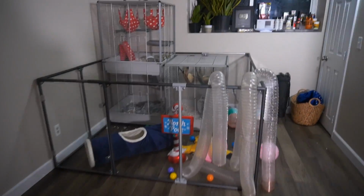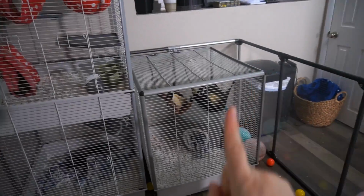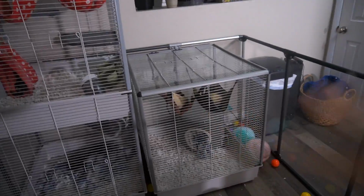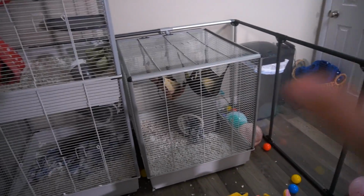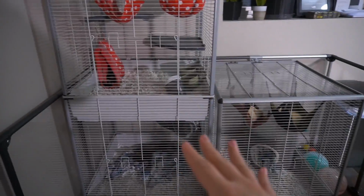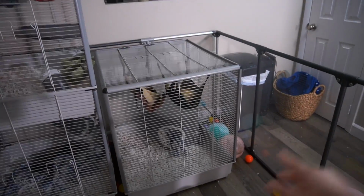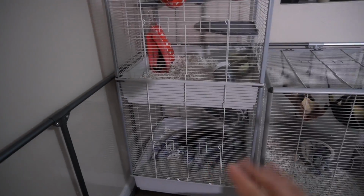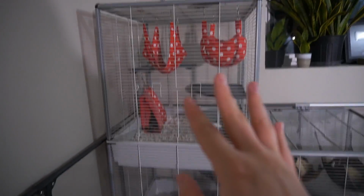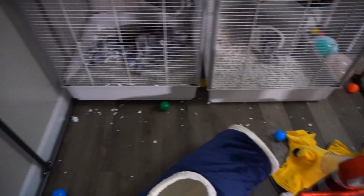Okay dokey. So for those of you who were not watching my last video, number 1, shame on you, you should go and watch it. But number 2, this over here is a temporary setup, which is actually just half of this enclosure over here. Essentially, I had 2 of this enclosure, but I'm just using half of it over here. So Noodle is over here, he's my new boy, and then Dobby and Niffler are hanging out in this enclosure. And it's all set within this playpen, which is just looking disastrous right now.